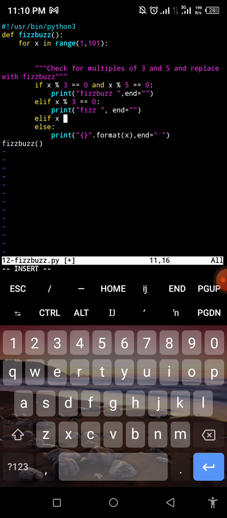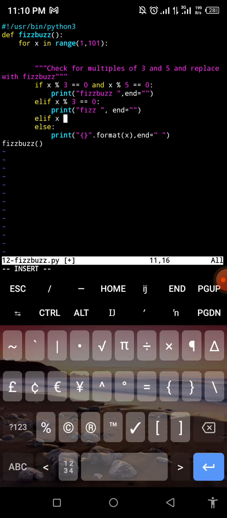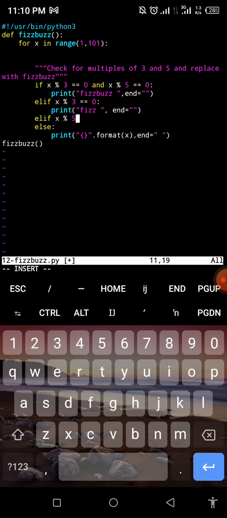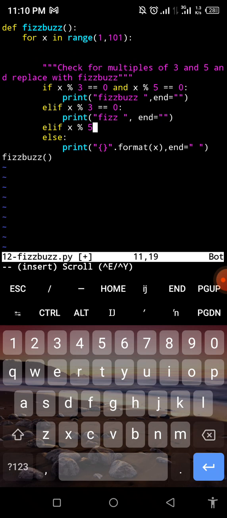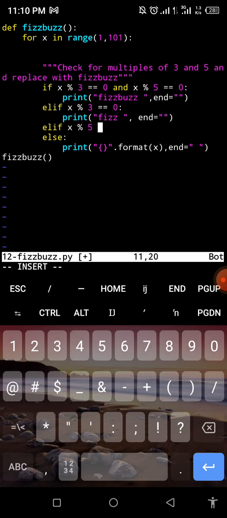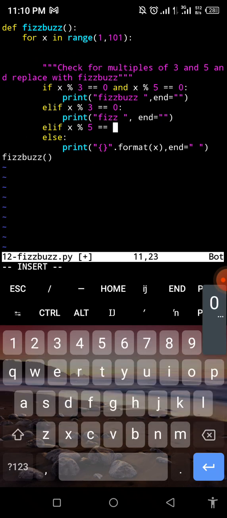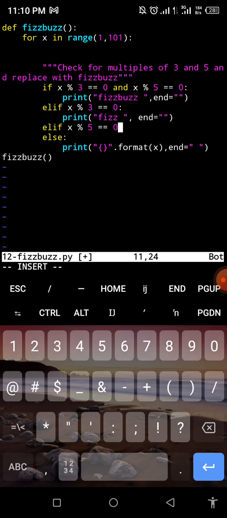So I want it to print, I want Fizz to be printed out. Just like this.